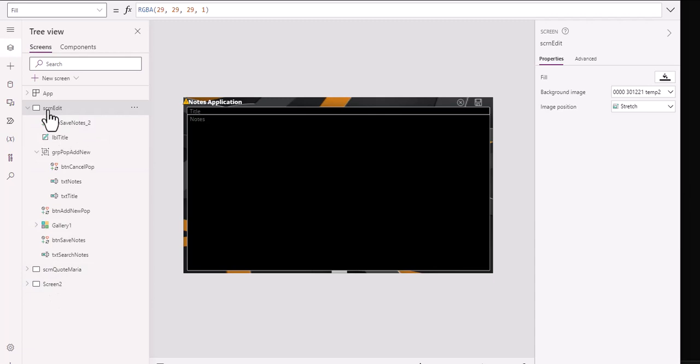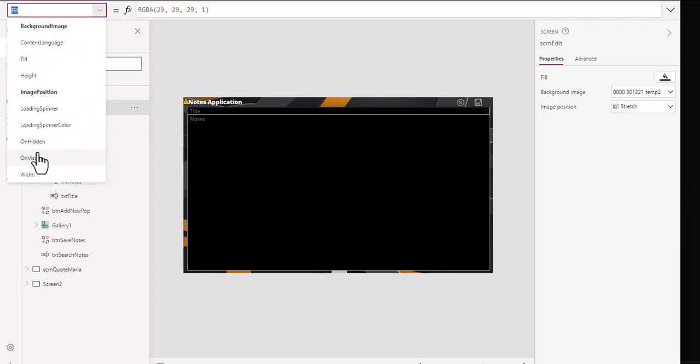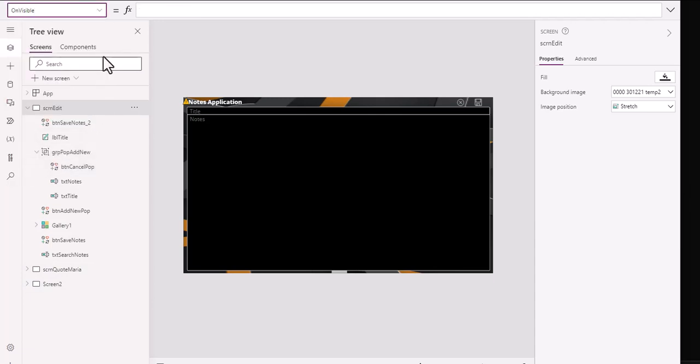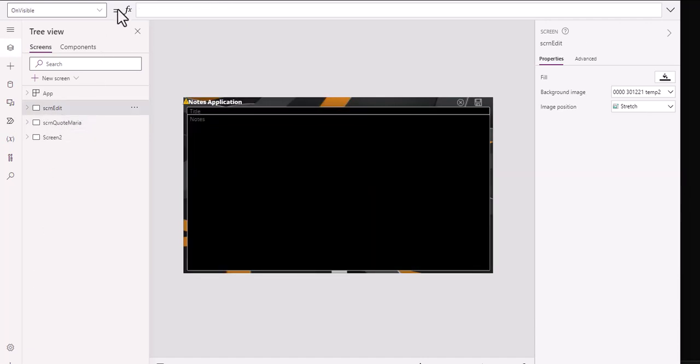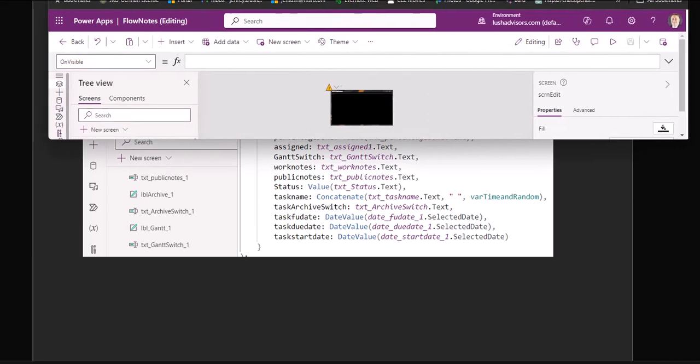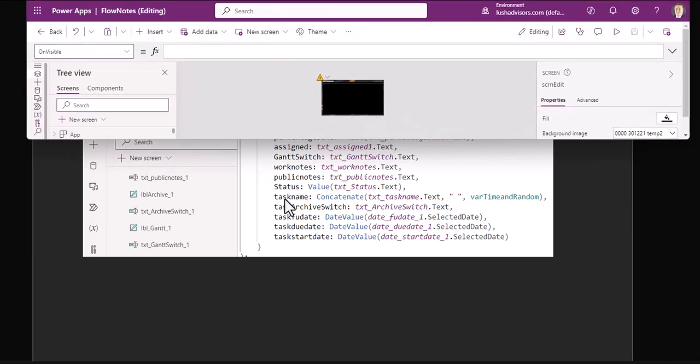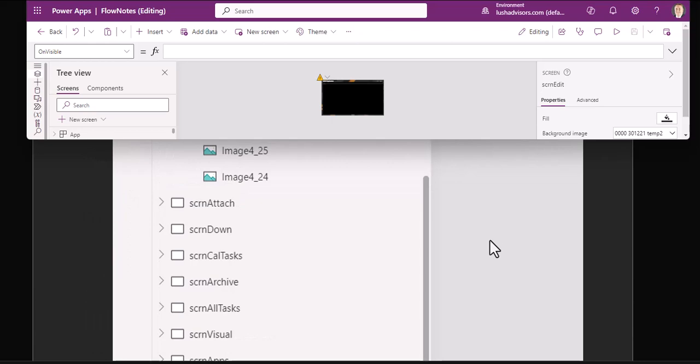So what this means is when you go to onVisible here, what onVisible says is that every time, if I click here and then I click here, that's onVisible. So whenever this screen is fired up, whenever you see it, we can add some action to do that's associated with the screen. So let's just get this down, and we'll go back to this in a minute, but let's go down so we can see that code and type it together.